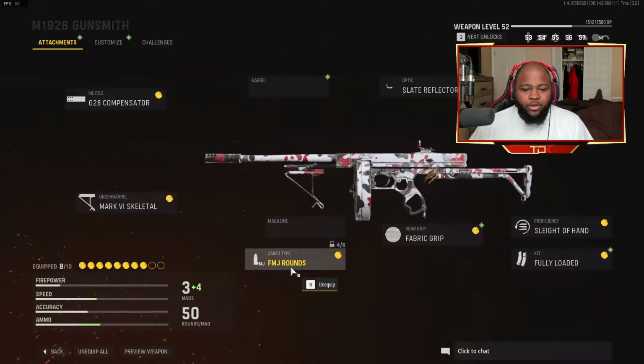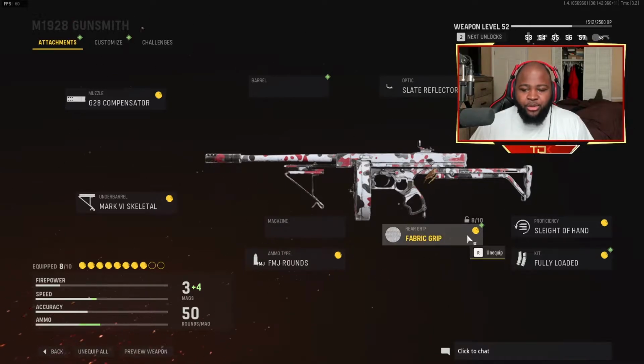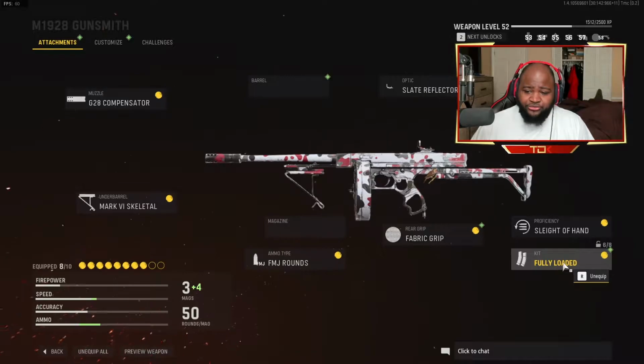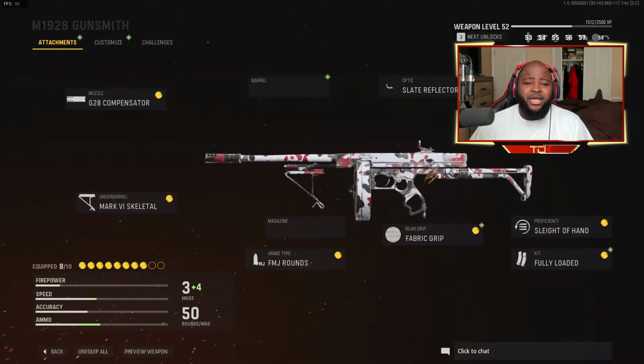For the ammo type, we're gonna be using the FMJ rounds. For the fabric grip, we'll be using fabric grip. For perk, we'll be using slide of pan. And for kick, we'll use fully loaded. We can start off with the max ammo. So that's gonna be pretty much it for this class setup, guys.